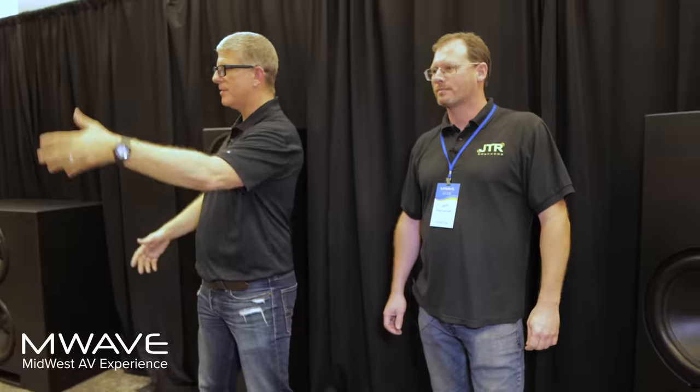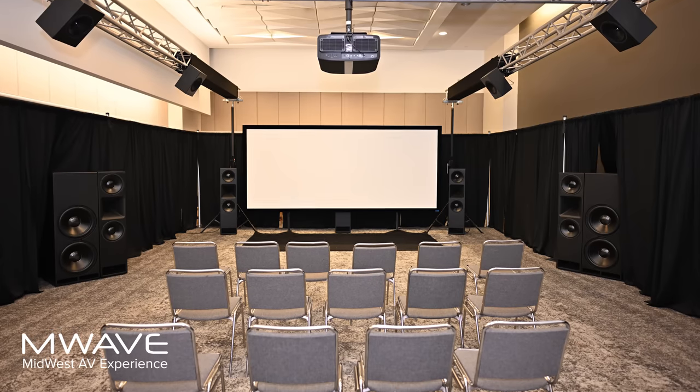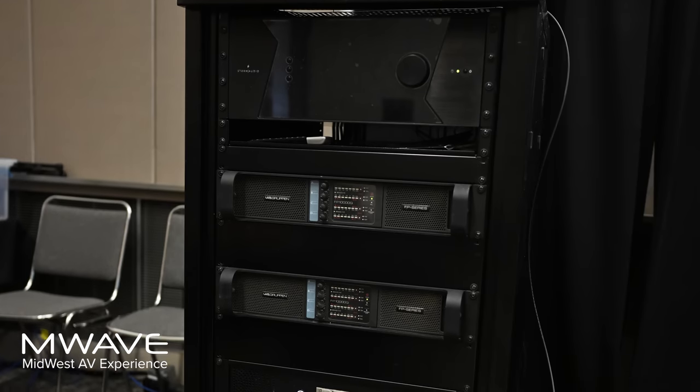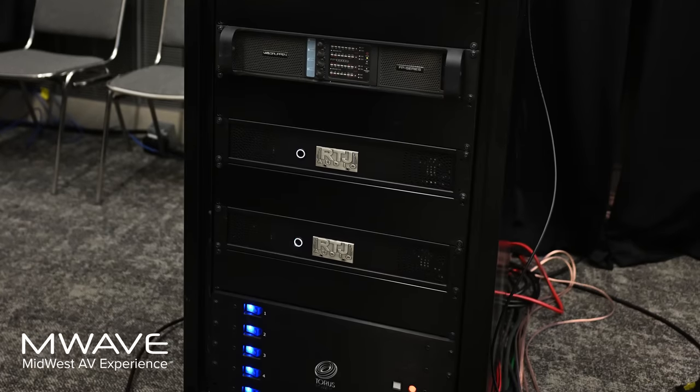Coming in earlier, the pressurization was great — incredible detail and soundstage, really immersive. We're trying to cover a big seating area with about 15 chairs. For power and processing, we have 1,000 watts going to each Atmos speaker and 2,000 watts to each main speaker — about 40,000 watts total. We're not really using it all. The reason for that much power on a super-efficient speaker is headroom — these things are barely coasting, so no clipping, no distortion.